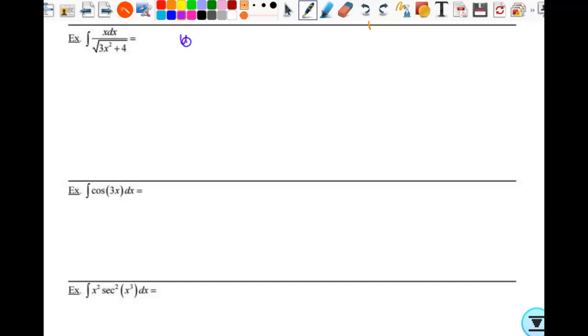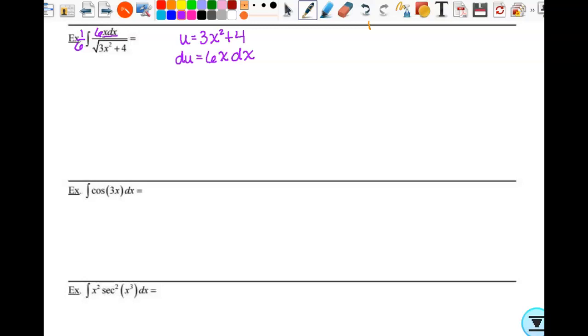So let's try that. u equals 3x squared plus 4, so du equals 6x dx. Remember, notation is very important, so you have to have the dx's in the right place. I need 6x dx, but I only have x dx. You can rewrite the whole thing, or I'm going to multiply by 6 in here. So what do I multiply by on the outside? 1/6. And then when you rewrite it, it'll be there.